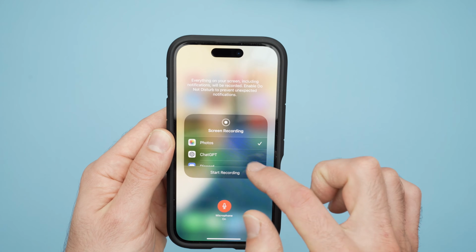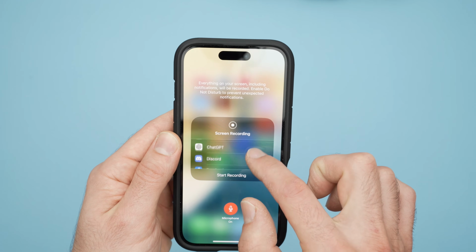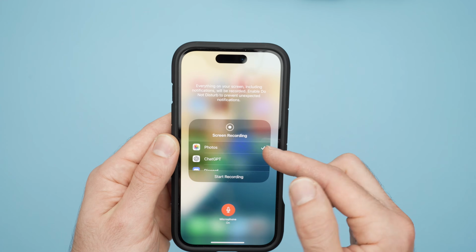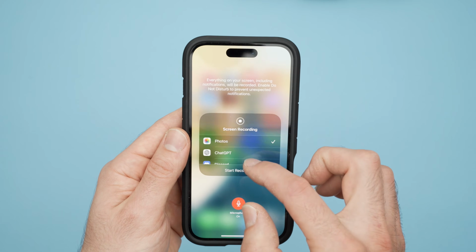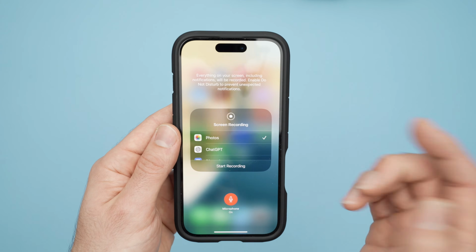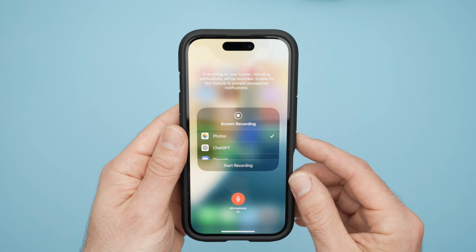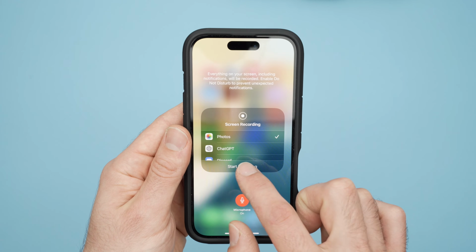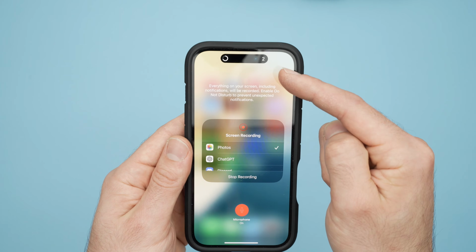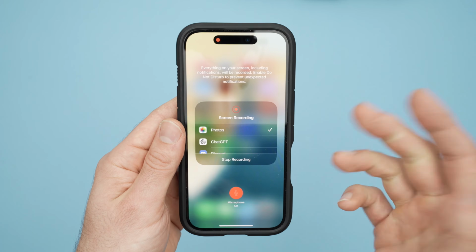And over here, you need simply to check where do you want your screen recording to go. In my case, it's in my pictures, in my Photos app, the usual way. But you can choose other options depending which app you have and what you intend to do with this screen recording. Then start recording when you're ready. So click on this. It will give you a small countdown, 3, 2, 1, and here we go.